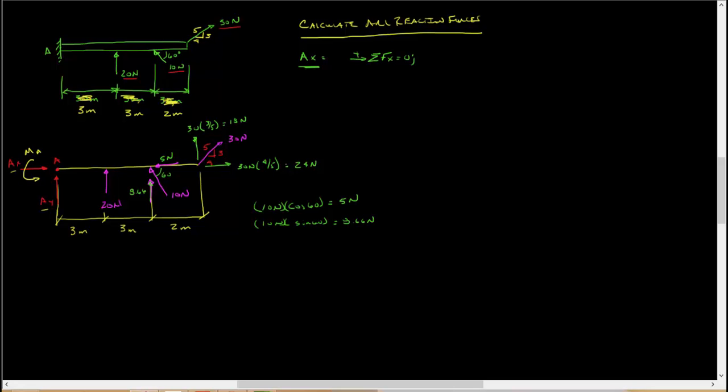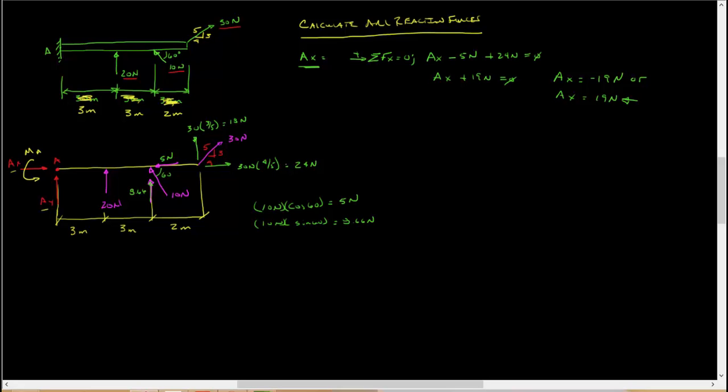Okay, so if I'm solving for my AX, I sum my forces in the x direction. Going right is positive, so I have AX, because that's my unknown. Now this 5 newtons is going in a negative direction, so I say minus 5 newtons. And then this one is going in the positive, which is plus 24 newtons, all equal to 0. So AX plus 19 newtons is equal to 0. So AX is equal to negative 19 newtons, or AX is equal to 19 newtons going in the negative direction.